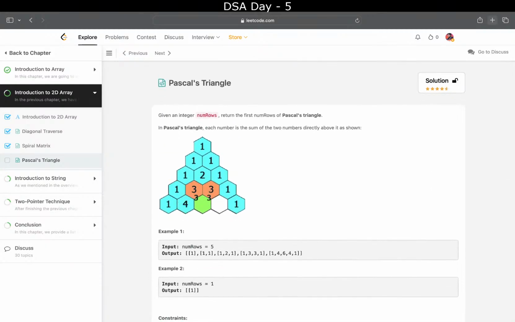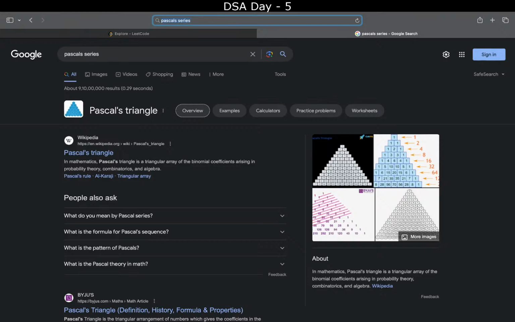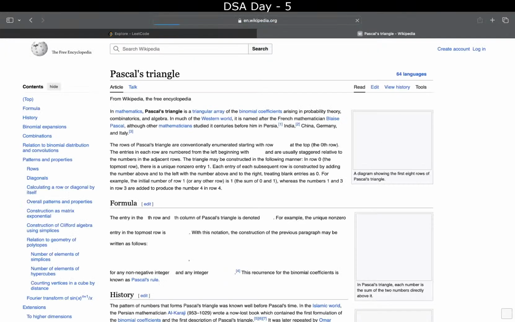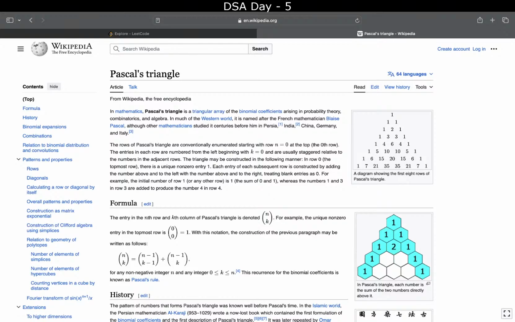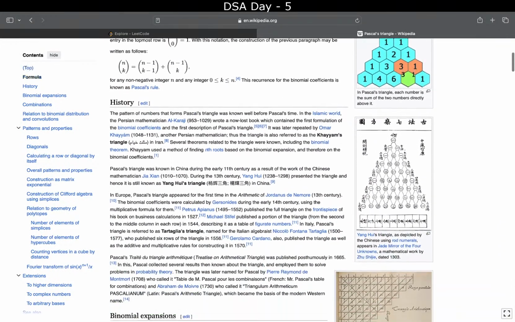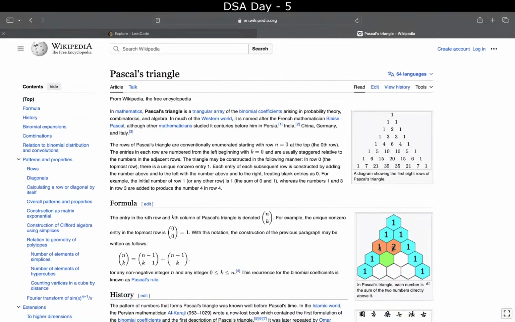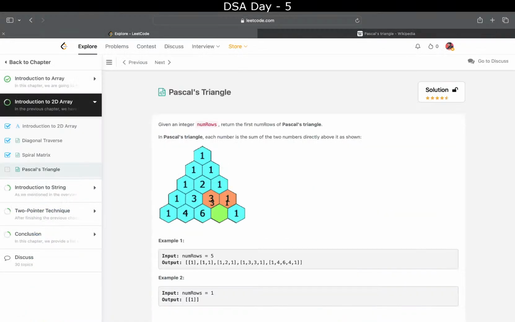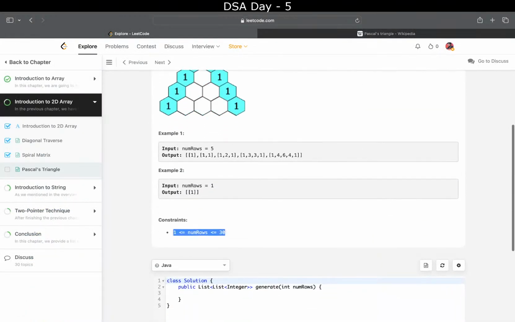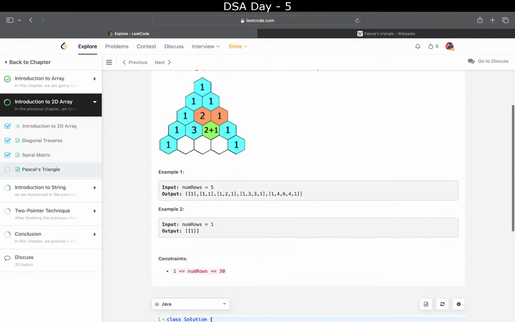I think there's something called as Pascal series as well. Let me just say Pascal series. Okay, Pascal's triangle is a very classical concept then. One, one, one, one, one, one, two, three. Okay. I mistakenly looked at the formula. Obviously, we will be able to solve using the formula, but assuming that it's a new question, let's see how we can solve it.